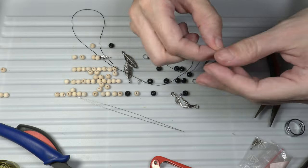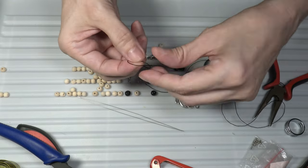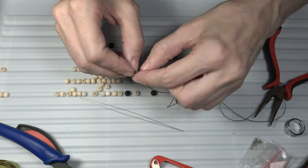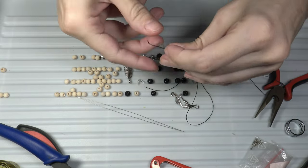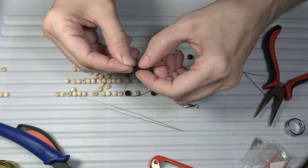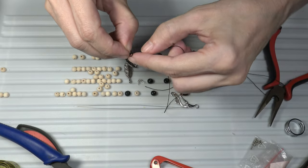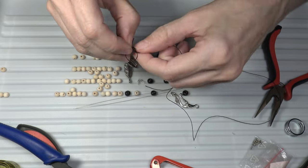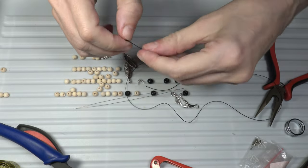And now let's begin creating the necklace. We shall take the thread, and as the first step I will make a few knots. I will make these knots at the end of my thread, so that the beads do not fall off the thread. Like this.